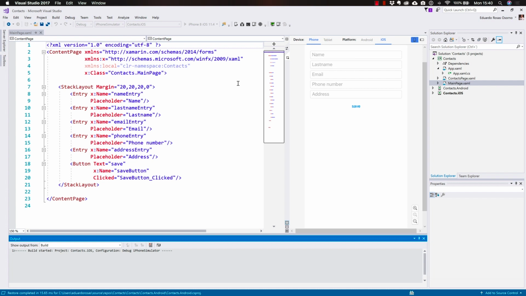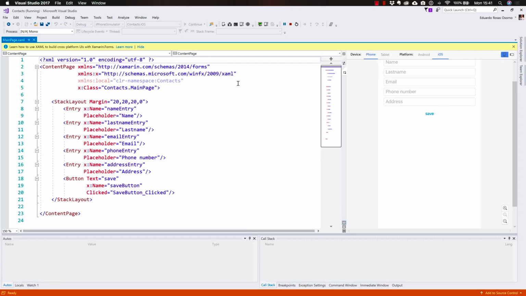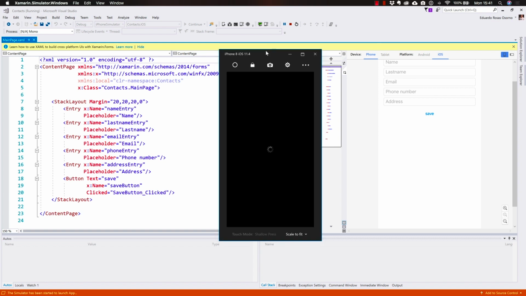But because I selected these to be remoted to Windows, after a few seconds, we should see the simulator start on my Windows computer. The simulator is still fully running on the Mac. We absolutely need the Mac for this. This is not actually running on Windows, but Visual Studio has this tool, notice, that will allow the simulator to be displayed here on Windows. Some very interesting wizardry is going on in here because the simulator now opens in here.